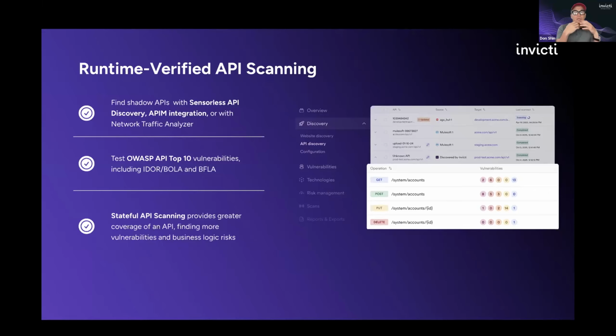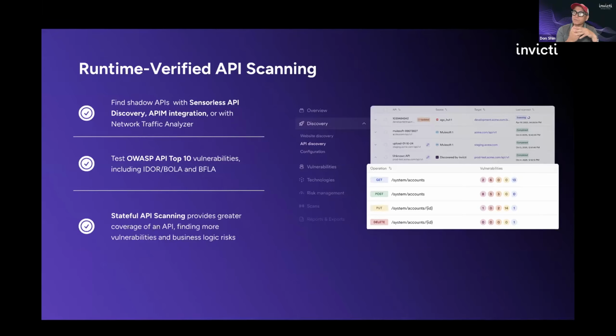And then the third area is using traffic analysis to discover APIs and reconstruct API specs. Then of course, OWASP API top 10 vulnerabilities make up something on the order of 90% of all of the attack tactics that companies or attackers are typically using. So this includes BOLA and BFLA, which I believe is something in the 40 something percent of the reported attacks.